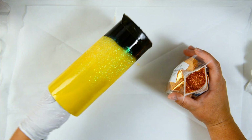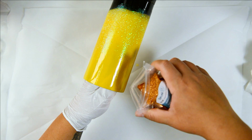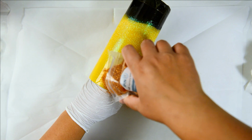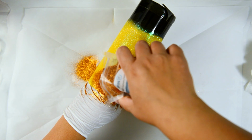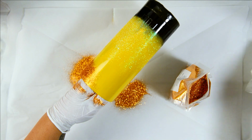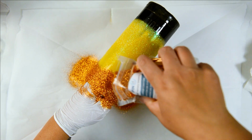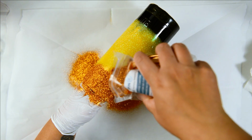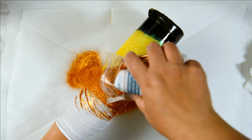So once you got that worked out, what I want to do is cover a lot of the top and then drop it down. So I'm going to cover quite a bit of this area towards the top with the orange, just like so. And the resin is still tacky. We have an hour working time, so it's kind of nice.